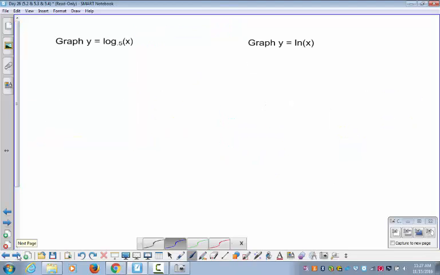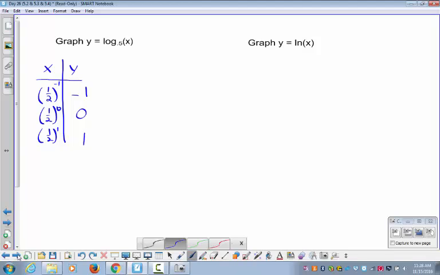All right, let's try this. So now the base is 1/2 here, so it's less than 1. Let's see what happens. So we're going to pick our 3 points. We want to take advantage of the cancellation property. So we're going to pick 1/2 to the negative 1. We're going to pick 1/2 to the 0. We're going to pick 1/2 to the 1. And what is log base half of half to the negative 1? Negative 1.